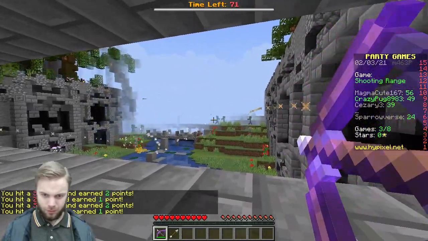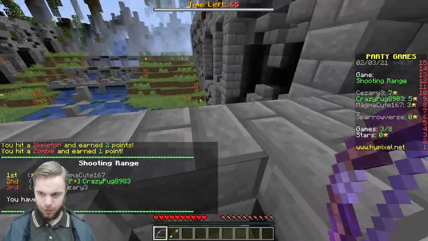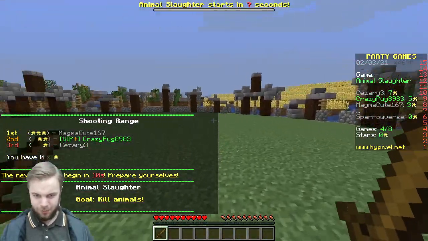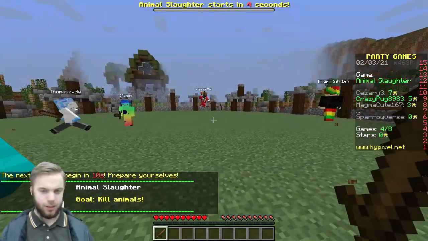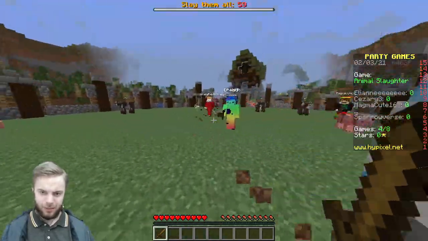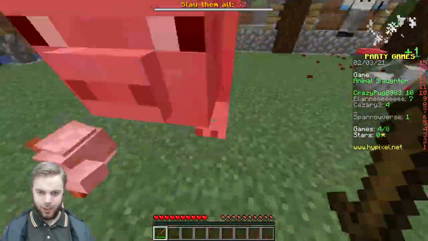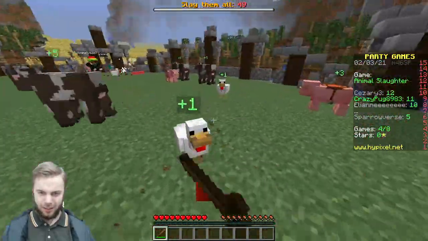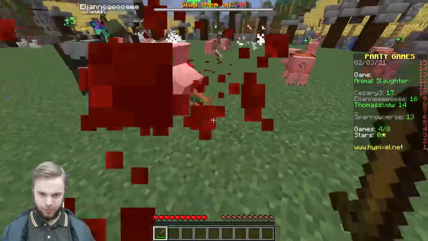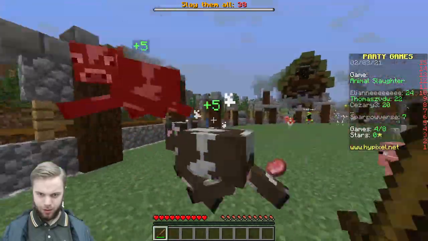Die! Come on, then. Come on, you can't aim. Well, maybe I'm the one who can't aim. Ooh, animal slaughter again. Get ready, everyone! We gotta slaughter the animals! Oh, hi, what's up? And I did it again! Slaughter everyone, I don't care! Chickens! Chickens! I don't care about the points!